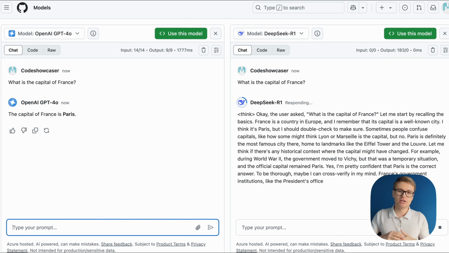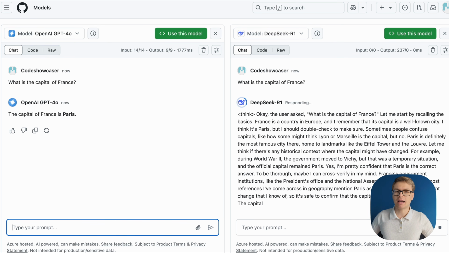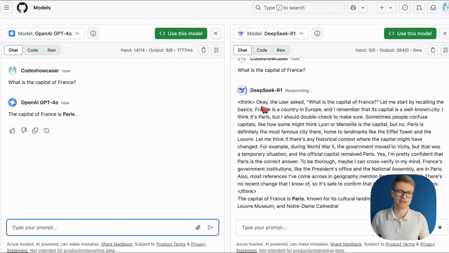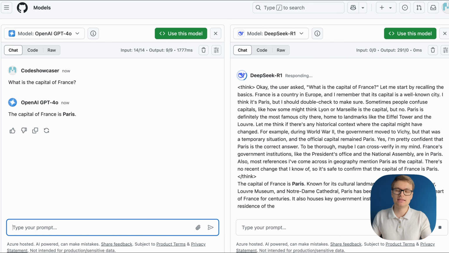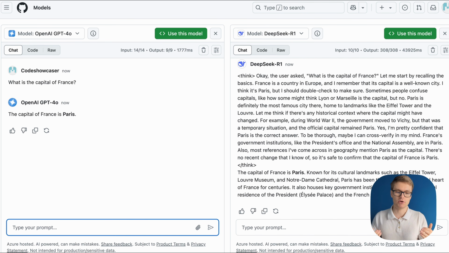So this is already showing you the power of GitHub Models. You can very easily compare different models with each other. But what if you want to actually implement these models? This is where most videos stop. They don't really show you how to do this properly, but I will. Well, the first step is to check the instructions for the model that you're most interested in.